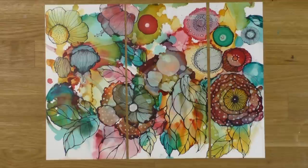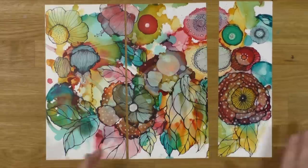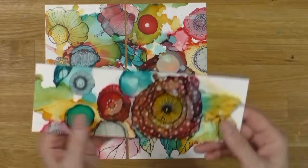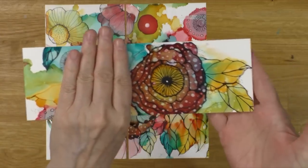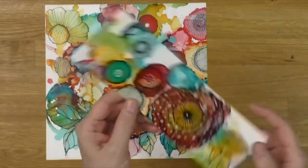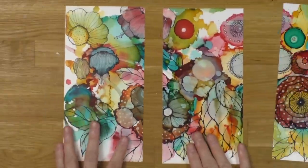I'm done, and as you can tell, I've already split them apart. I'm not crazy about this part, so that's why I cut it off at first, and that might have been a mistake, but I will do something with it. That flower does not match with this part here, so if I use the flower on its own, maybe on a card front or something, it could be interesting, and then the rest also could be interesting on its own. But I do like these two parts.